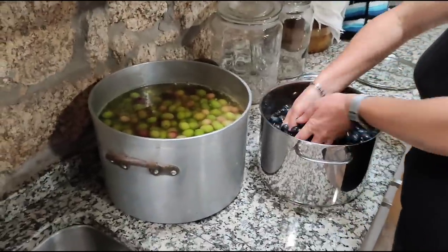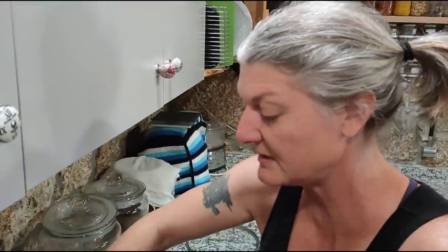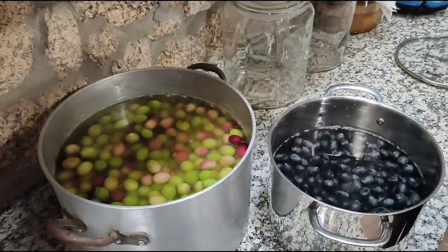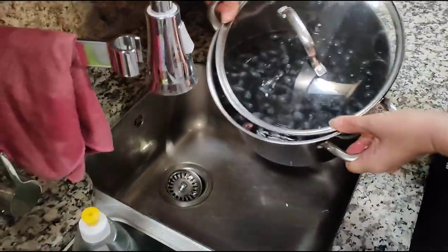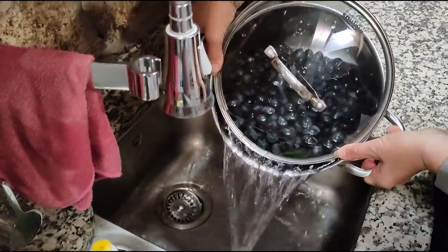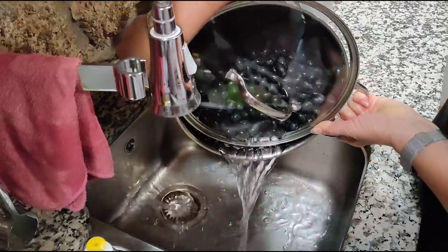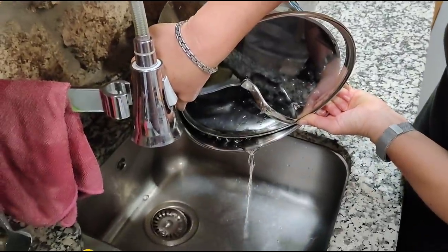At the moment, we've got two lots of olives in water. They've been sitting in water for the last 3 days, so I'm now going to change the water. Most things recommend that you do this every day, but I find that we only really need to do it every 2 or 3 days. So they sit in water for quite a while, actually.